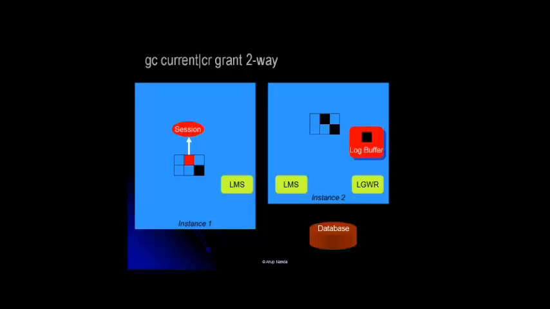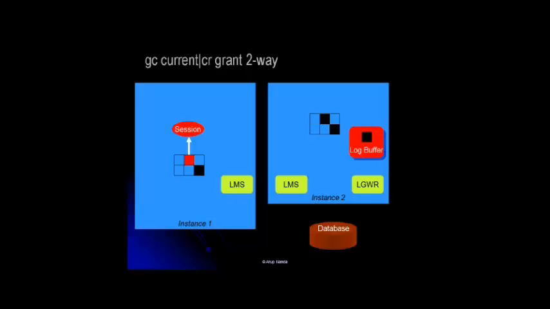Remember, this is an exclusive right on the block, not on the specific row. That's not something Oracle RAC is concerned about. It's concerned about a specific block only. Say I want to update the row for employee number 1. Then session number 1 gets it first. In that case, Oracle doesn't return only row number 1 from the disk. It gets an entire block from the database into the buffer cache.